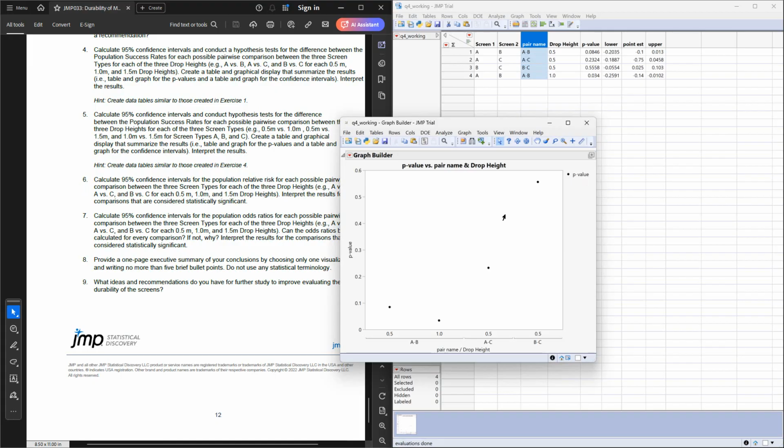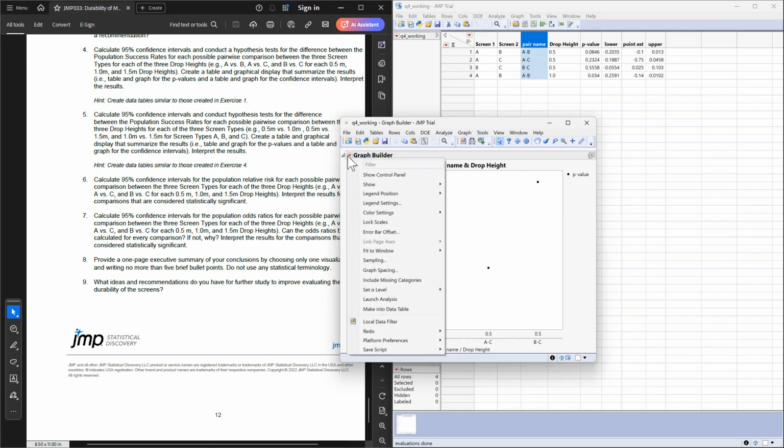Yours, of course, will have 9 combinations here, all 3 of the heights, and then A, B, AC, BC. If you wanted to, you could probably flip those to get it sorted the other way, pair name and drop height. Also rename your bottom axis maybe. I could have given pair name a better name overall.